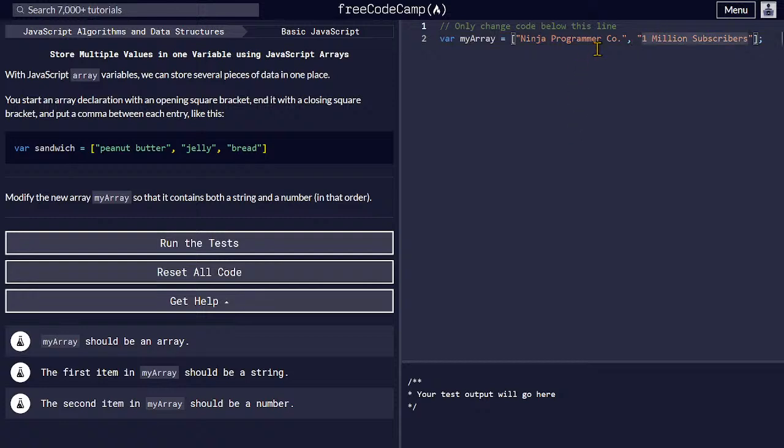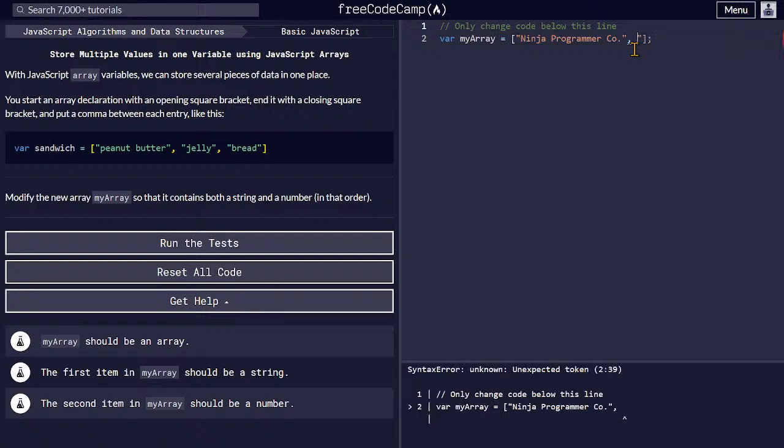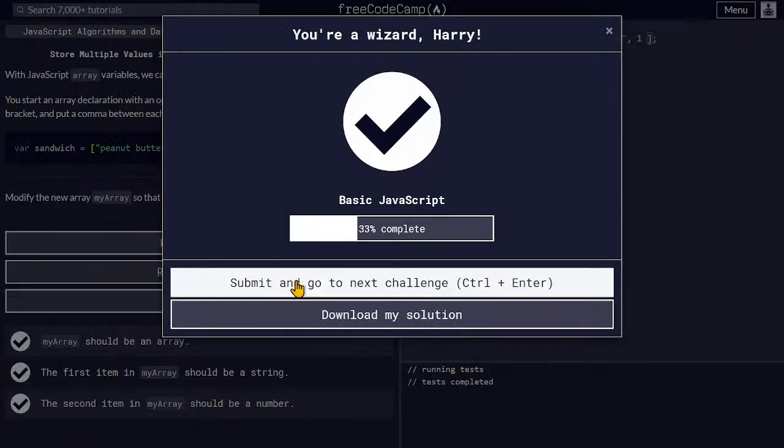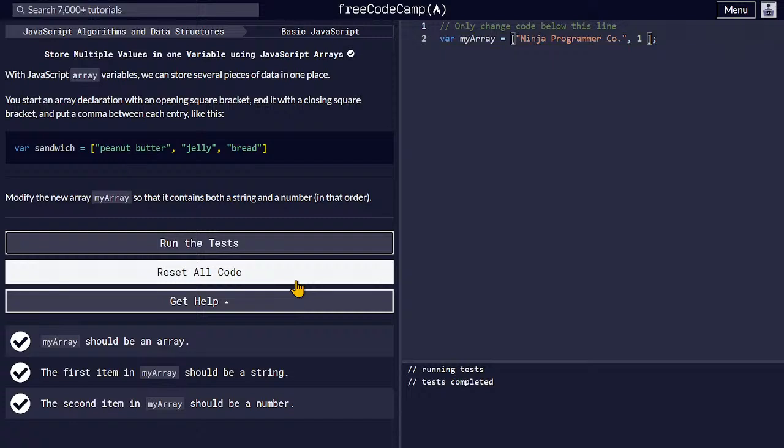What we need is one string and a number. The number is not written inside the string, you can directly keep it like this. So if you run the test, submit and go to the next challenge.